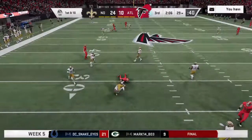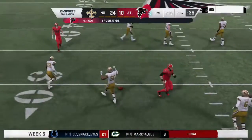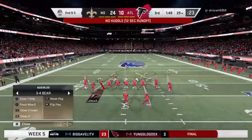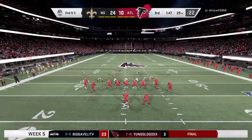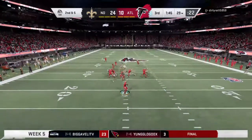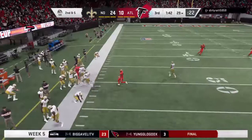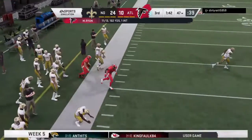I'm with you on that one. Let's just go ahead and be frank about the whole thing. The only one happy about the 3 points? The kicker. Exactly. He put it through the posts. That's going to help him in contract time. But that offense, they're thinking, let's get in the end zone this time. I don't know if that helped him in contract time. You could have kicked that one through. I don't know about that.